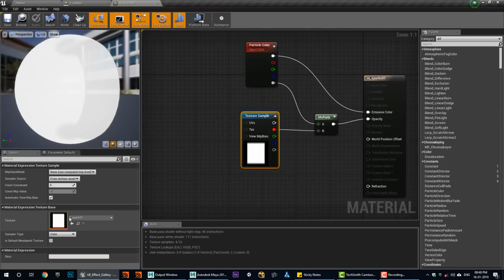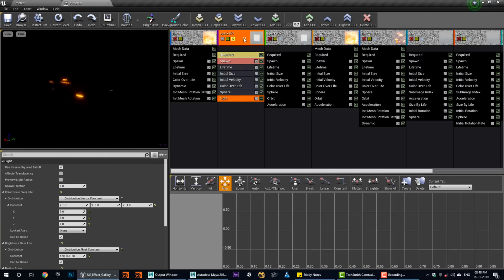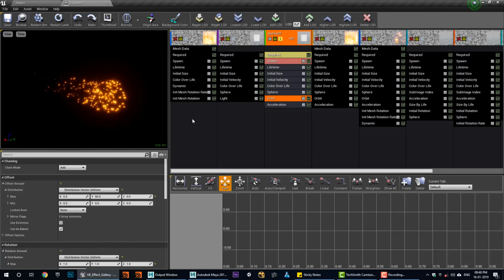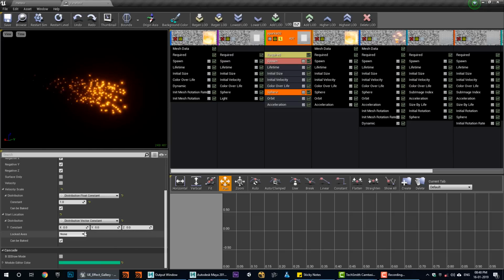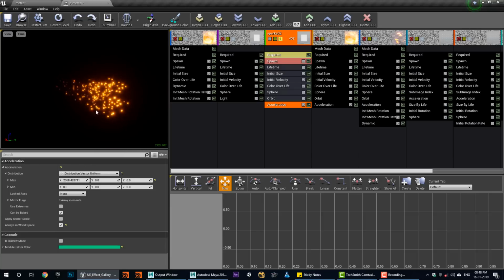Normal texture, spark, normal material, and just stretching because of velocity. Okay, and I use light, then spark 2, small particles, random movement because of orbit, sphere shape, because I want them to look like they are emitting from the meteor, and an accelerator to accelerate them to look like a meteor tail.